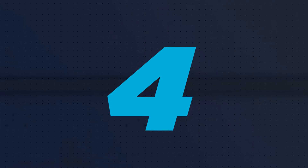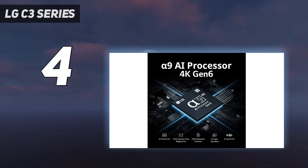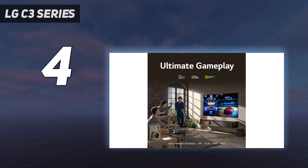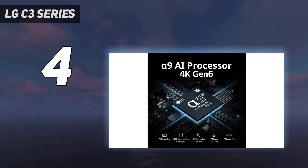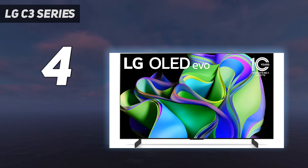Coming in at number 4: the LG C3 Series. If you want a good home entertainment OLED but don't want to get the expensive Sony A95L OLED, check out one of the best upper-mid-range TVs we've tested, the LG C3 OLED. It's an incredible TV that delivers picture quality similar to that of the Samsung model. It uses a different type of OLED panel that delivers the same perfect blacks in a dark room, but its colors aren't as bright and vibrant as those found on QD OLED TVs, and HDR content doesn't stand out as well due to the LG's lower peak brightness. The LG partly makes up for it with its versatility, as it has very good image processing, has Dolby Vision HDR support with Dolby Vision Gaming at 120Hz, and can pass through advanced DTS audio formats.